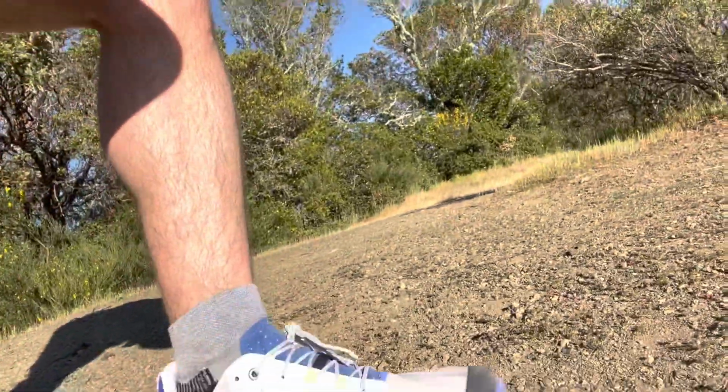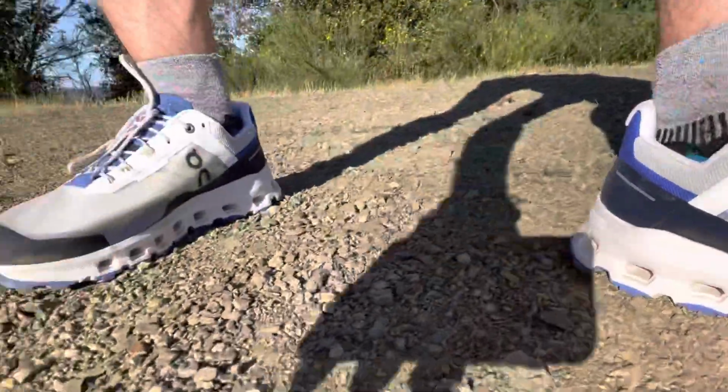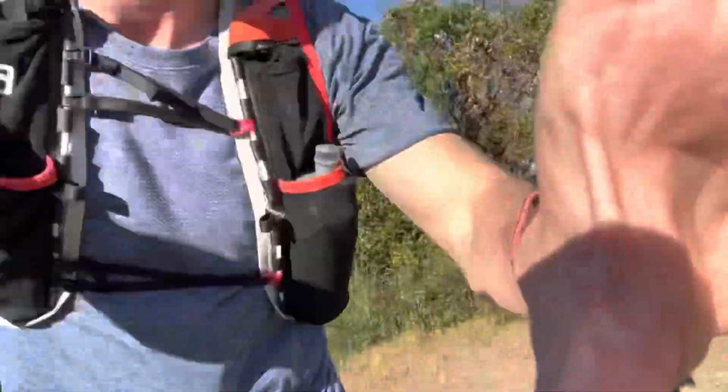Today I'm trail testing the On Cloudvista. That's the shoes here. So these are On Running's latest trail running shoes, and they kind of sit between the Cloud Venture Peak and the Cloud Ultra. They're a mid-level shoe. They're lighter than the Cloud Ultra, I believe, but a bit heavier than the Cloud Venture Peak. I really like them so far.